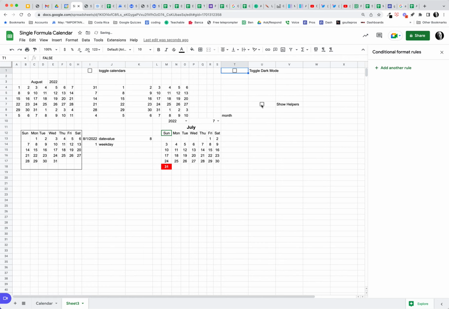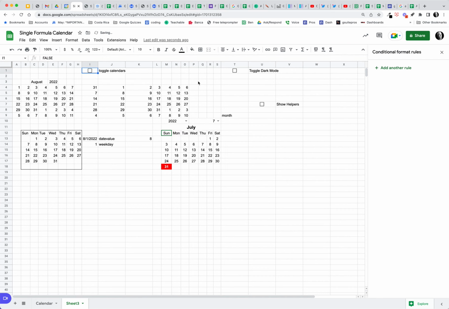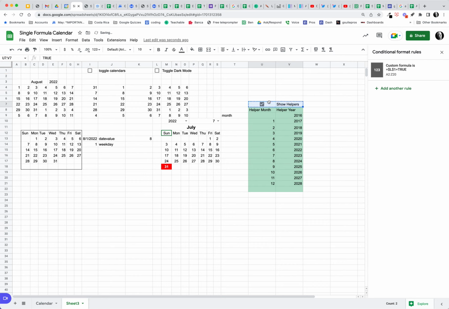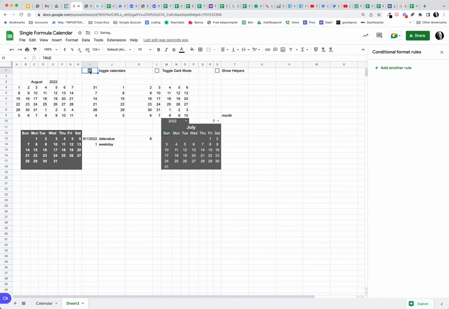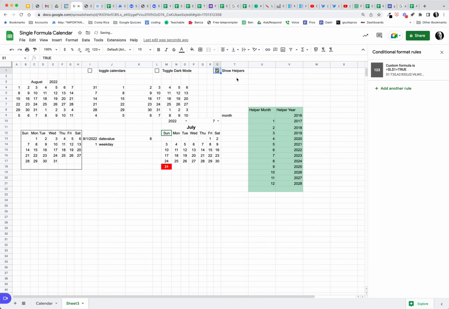And what's nice about this is I can use different checkboxes to basically highlight different parts of my spreadsheet with a bunch of toggles. If I were to move this over to here, let's see if that still works. Yeah, that still works. And let me see if it works to move this up to here, and then, yeah. So, I could build my sheet, put a bunch of toggles up here, and actually color my sheet using something like this to show different pieces of the spreadsheet in ways that I want to maybe highlight.